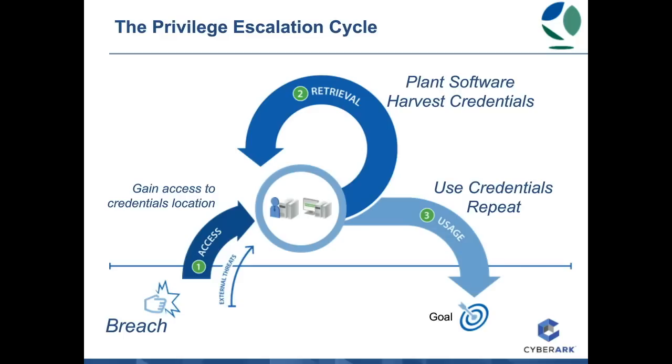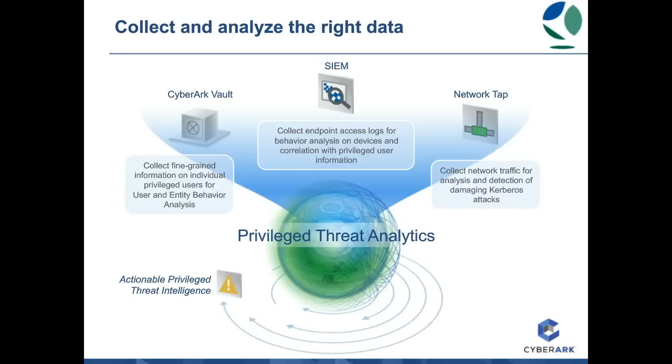So far, we've talked about the proactive steps that we can leverage to reduce our risk, starting off with the sprint, the low-hanging fruit first, and then we're going to talk about what we do in the long term. But what I would like to also do is I would like to tie this back to analytics. A common challenge that our customers had as they were moving forward, they deployed a SIM. And if we deploy a SIM, oftentimes we get a lot of alerts. And the moment we get too many alerts, all of the alerts become meaningless.